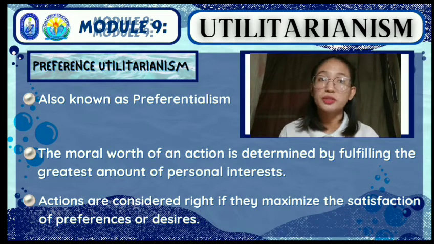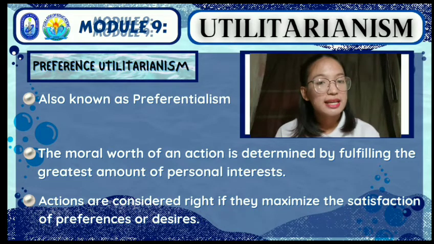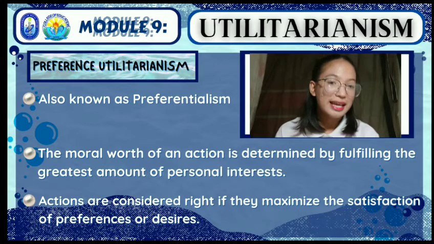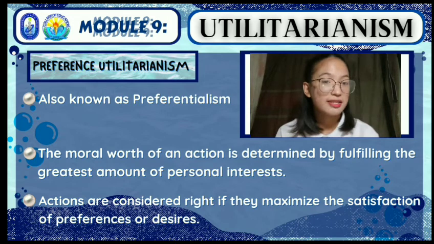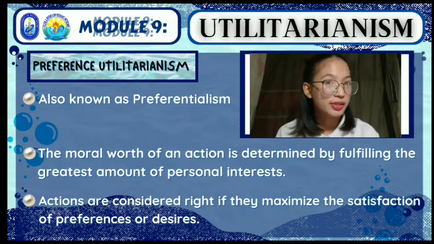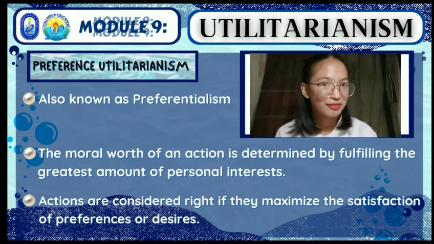From the term itself, preference is the act or opportunity of choosing. It also suggests a choice guided by one's judgment or predilections. So lastly, in preference utilitarianism, actions are considered right if they maximize the satisfaction of interests, preferences or desires of a person, no matter what preferences he or she may have.